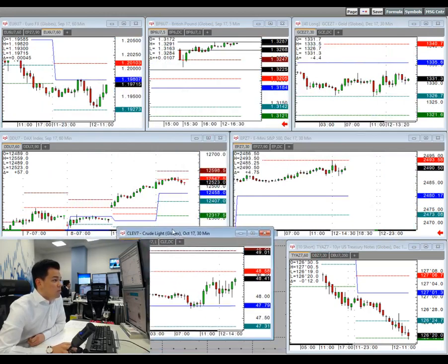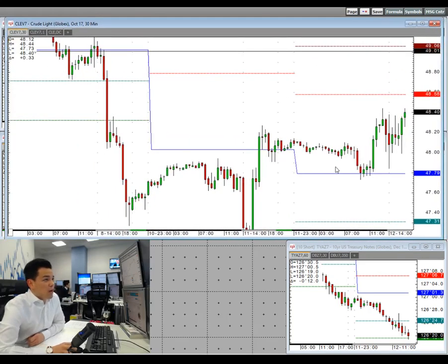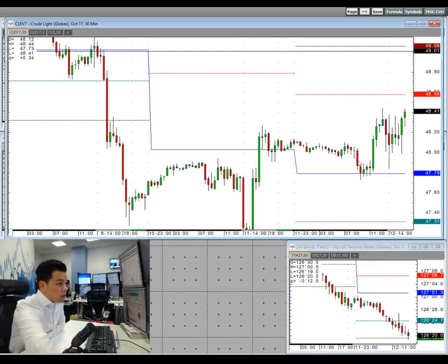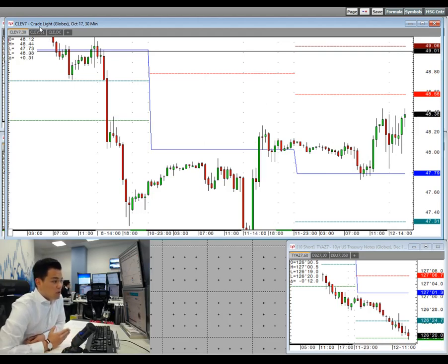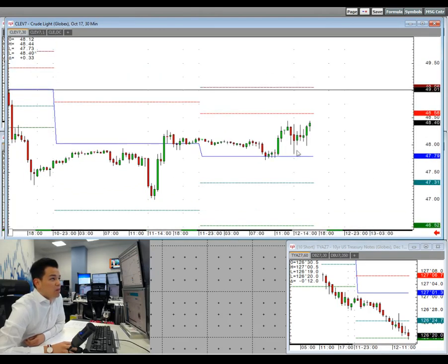Another product that moved quite a lot today is oil. Oil is still making new highs for the session as I'm speaking, now trading 48.41. This morning you had some OPEC comments, when they said that they're in talks for extending the production cut for a longer time frame than 3 months. Yesterday you had sources saying that they're going to discuss a potential extension for 3 months, but now they said more than 3 months. This happened at 11:56 this morning. We saw a move to the upside in the oil markets, and then a bit of volatility, a bit messy at around 2 o'clock when you had the usual pickup in volume. But now we managed to recover these losses, bounced back off the pivots, and now we're still trading around the high of the session.